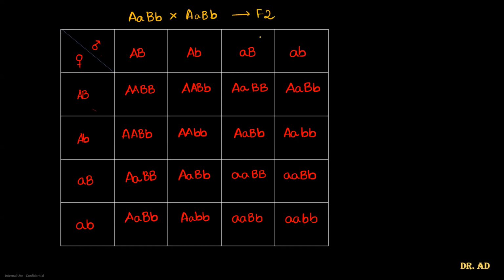F2. Clear? To save time, I have already drawn this checkerboard for you. Now we will see how many "on" rice are there and how many "onless" characters are there. Okay, I will use yellow color for "on" rice and white for "onless". It is very easy. Why? See, you just need to look for either capital A or capital B. So this is "on", everywhere you see either capital A or capital B is present or both are present.